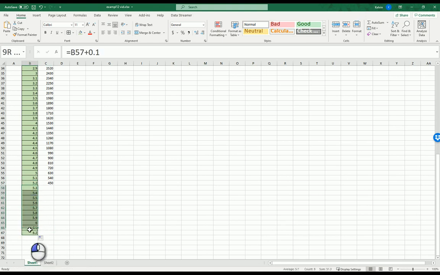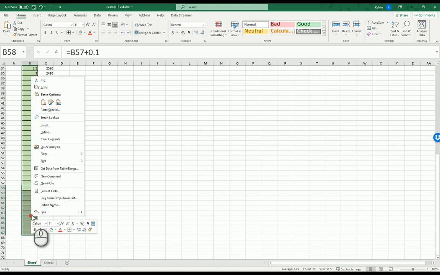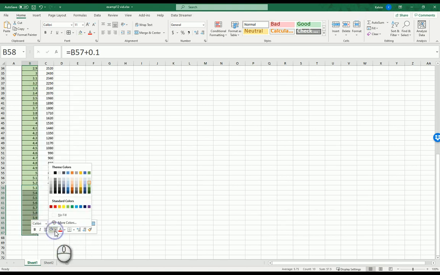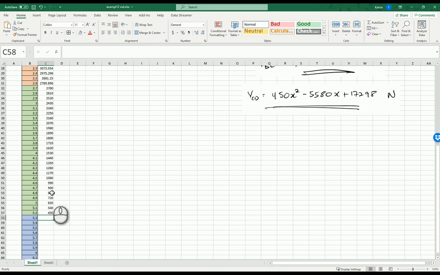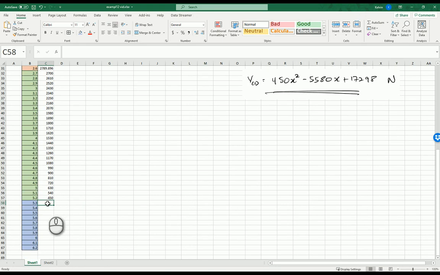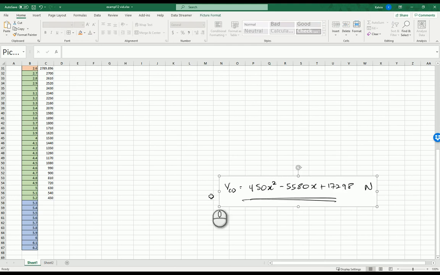Right, and again we could just change the color. Now we're ready to enter the equation. So this is the equation here. Let's drag it down so we'll see it.